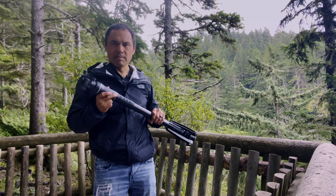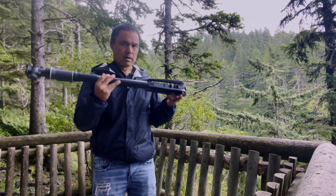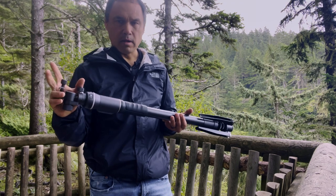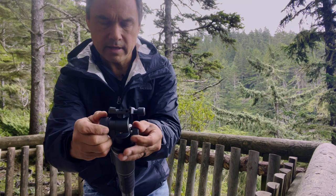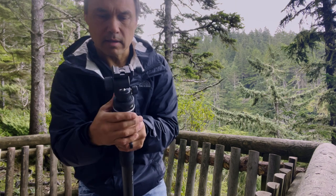The Moza Slypod Pro is a monopod that can also be used as a slider in a jib. These weigh about 5 pounds — they advertise 3.2, but with the ball head and tripod base it weighs about 5. The head has a nice solid design; it will move and articulate in all directions and lock into place very firmly. It has an Arca Swiss plate. I've used a lot of Manfrotto plates in the past but I'm beginning to like the Arca Swiss mount a lot.